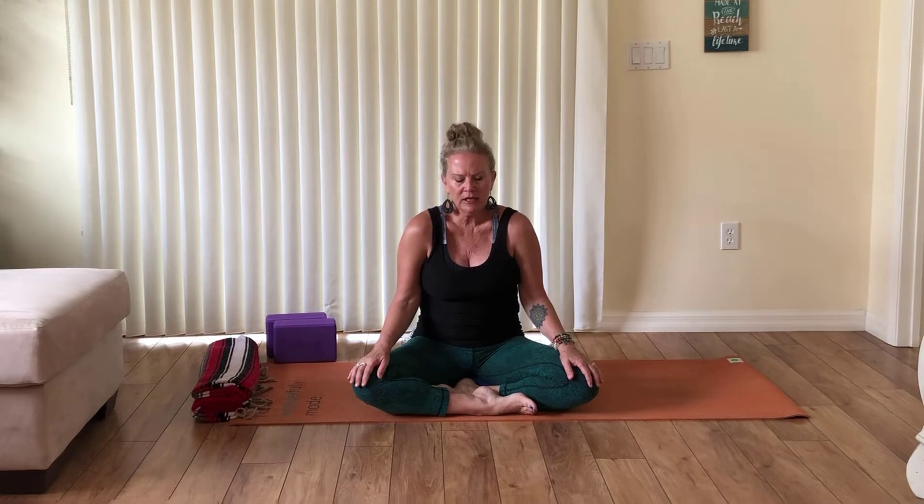Find yourself with your pelvis tilted slightly so you get a little curve in your lower back. Let your hands rest on your knees or thighs and roll your shoulders up toward your ears, then send them down and back. When we feel sad our shoulders tend to round forward creating a slouch — it looks sad. When we feel happy we tend to stand tall, and simply changing our posture can change our energy and uplift our spirit. Focus on your breath — breathe slowly and deeply in and out of your nose.